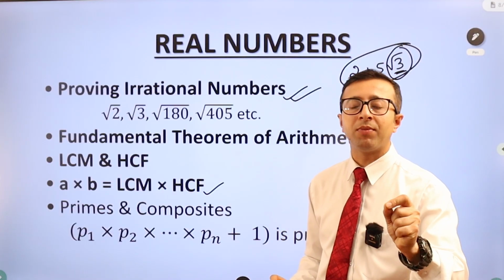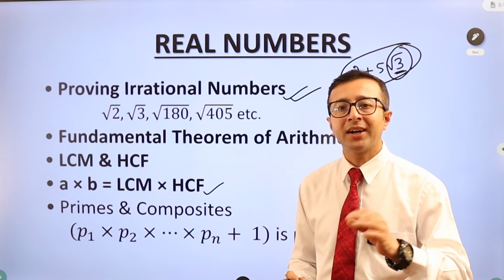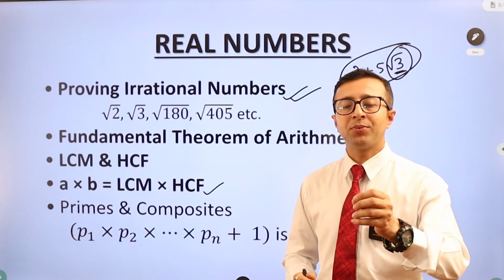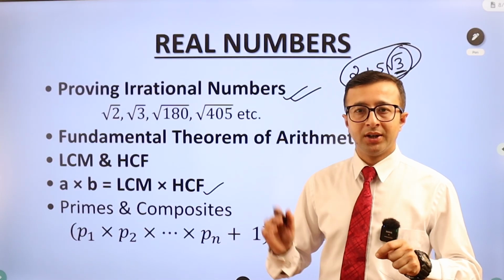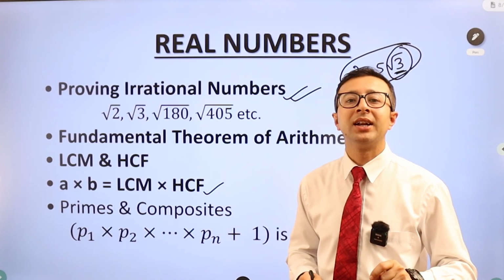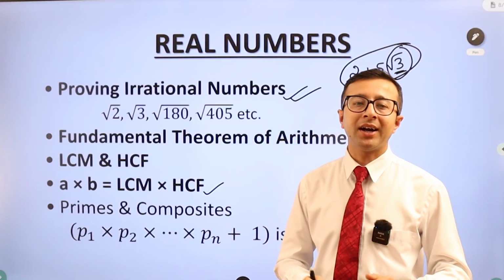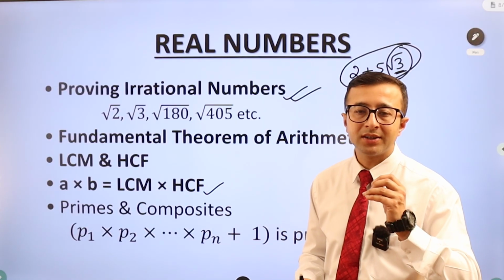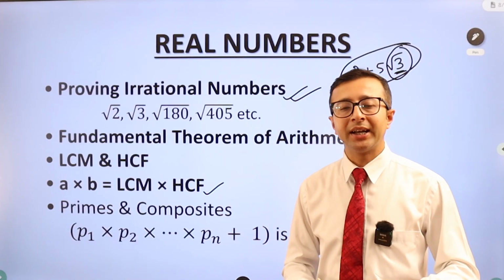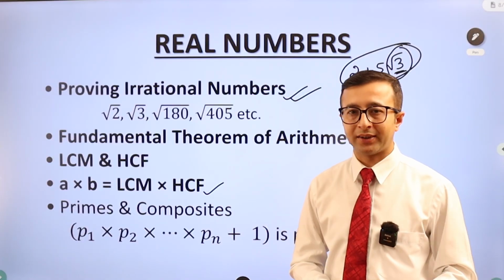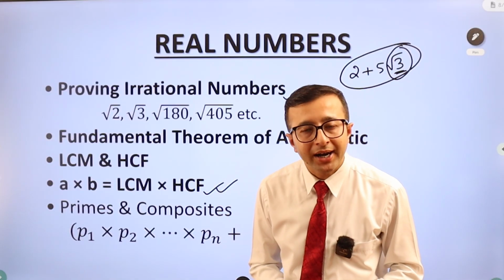Another important type is word problems from LCM and HCF. Suppose three friends start running in a circular park in the morning, and they have different times to complete a round. Suppose the first friend takes 5 minutes, another takes 10 minutes, another takes 15 minutes, and they start at the same time, say 6:10 AM. Then what is the next time they meet again at some point in that circular park? Such problems will be asked from the LCM and HCF section.